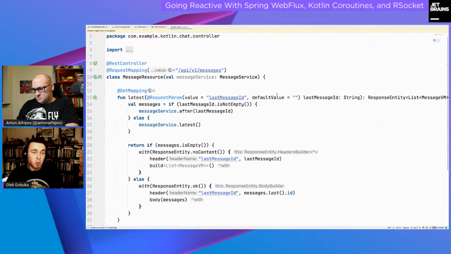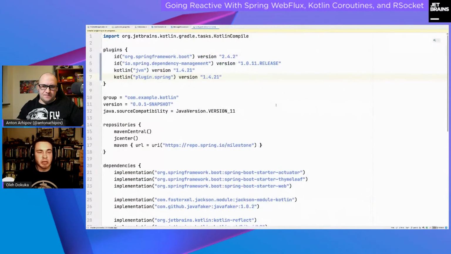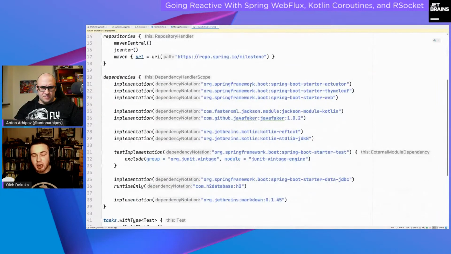So what should we do first? In order to start migrating our application, we need to add a couple of important dependencies. Let's go to build Gradle. As I mentioned, we have to replace our Spring Web MVC, which is represented as Spring Boot Starter Web, with another starter called Spring Boot WebFlux.